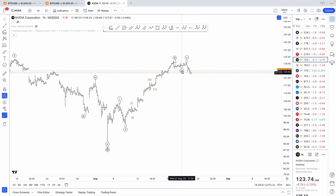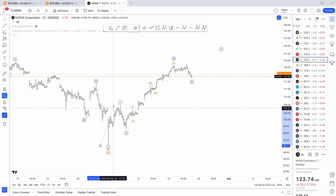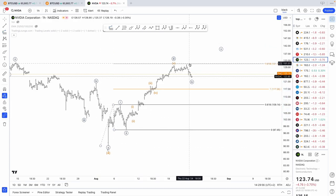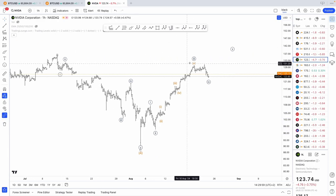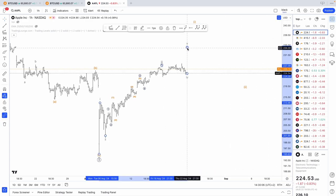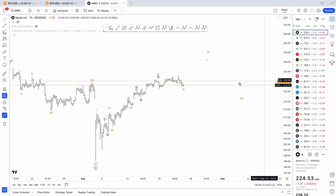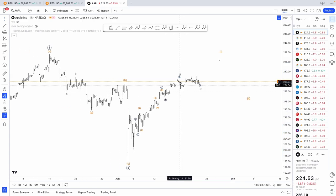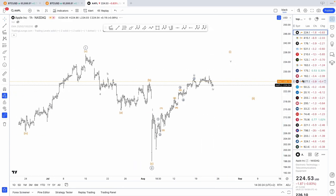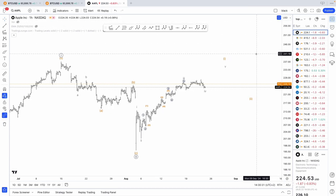Yeah, here in Nvidia, I was also thinking about something like this, but it's also possible we have something like this, to be honest. 3, 4, 5. It's possible, especially if we see 1.618 to the dollar, to the cent, to the penny. And then Apple, obviously the leading one, looks like this. So it looks like we could be due one more move higher up. What is that, like $1.50 in the pre-market? So yeah, I'd like to see that. Let's see how it's going to play out. Very bullish on Apple. I could be wrong, as everyone is bearish, but I guess we'll find out.